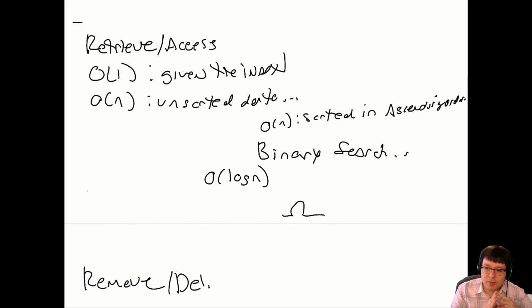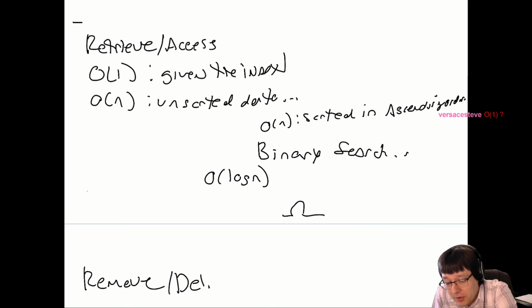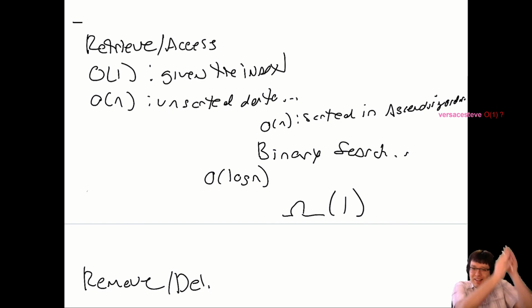I should add some cue music, like in my soundboard, like dun dun dun dun dun dun dun. 1 of 1. That is correct, except it's not O of 1. It's technically omega of 1. But I know you don't have that probably as an emote. I wish I could add Twitch emotes and add an omega symbol, because we're going to use those pretty often this semester. But yes, omega of 1 indeed.